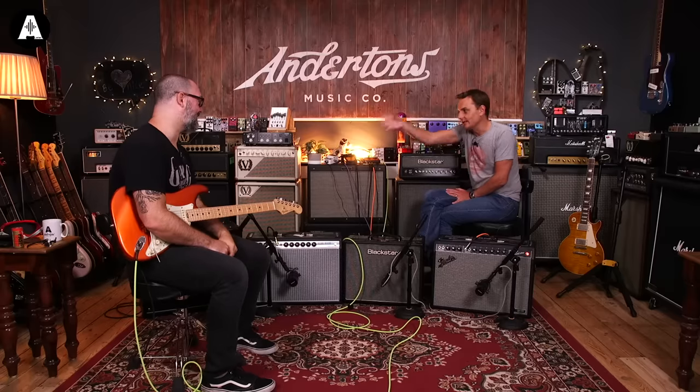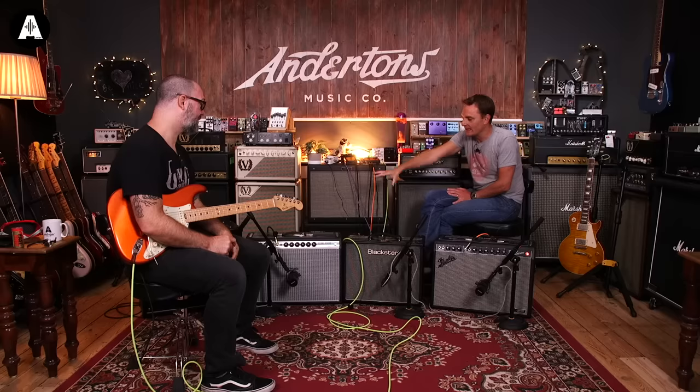Just for you guys at home, the Katana Artist is completely solid state: an analog preamp section, but with digital emulation within it, and a Class AB power section. The Deluxe Reverb, we've chosen the 68 reissue, which is why it's got the blue screen print on it. But it's all valve: valve preamp, valve power stage, spring reverb. I think it's probably a valve driven spring reverb as well. So that's about as valvey as it can get.